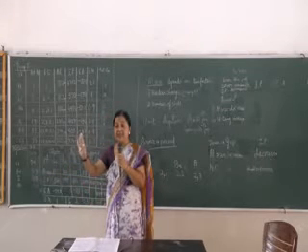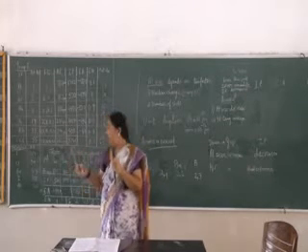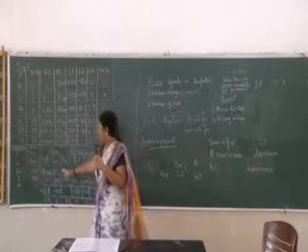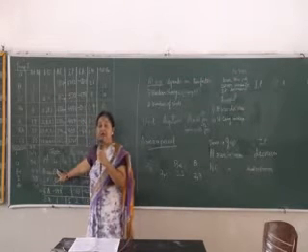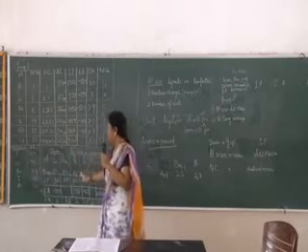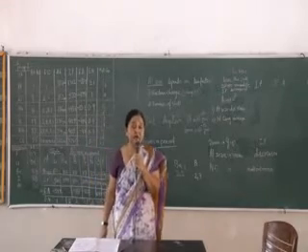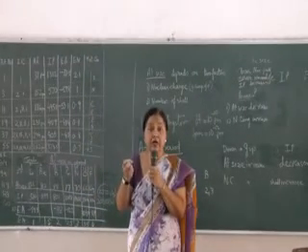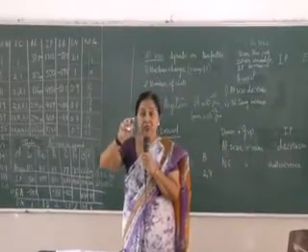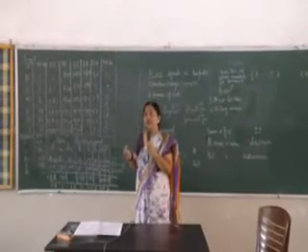Because the number of shells remains the same, the differentiating electron is entering the same shell. In the second period, it is entering the second shell only. But the nuclear charge is becoming stronger and stronger, meaning the number of protons is progressively increasing. As a result, what will happen? The nuclear pull will become stronger and stronger, and a gradual shrinkage in size will take place.